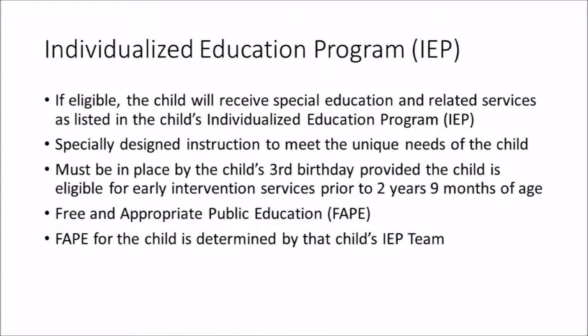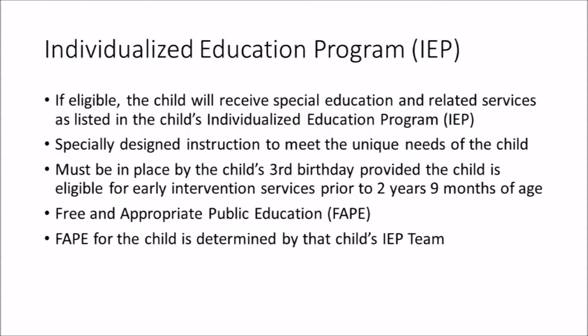If your child is eligible for early childhood special education, they're going to receive this special education and related services as is listed in the child's Individualized Education Program. And again, you won't see the F in that acronym because the family gets dropped. And when we move to preschool, it's child-focused and not family-focused. But the requirement is to provide specially designed instruction to meet whatever those unique needs are of the child.